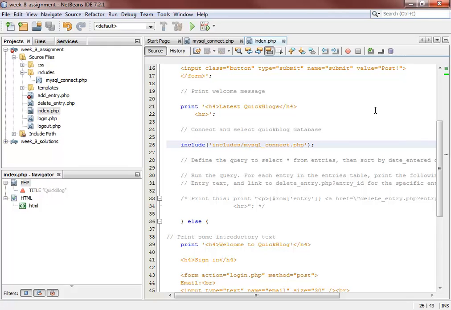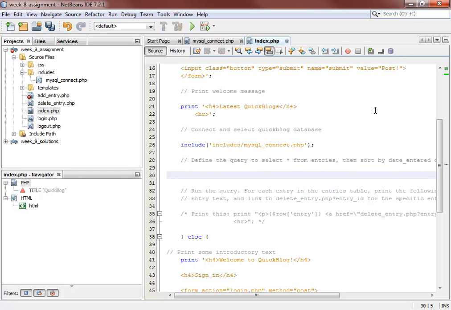Now, page 363 has pretty much that exact query, but there are a couple of slight differences. So I'm going to write a query here that just says query equals select star from entries, sort by date entered, and then descending.